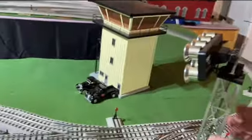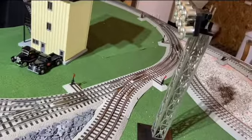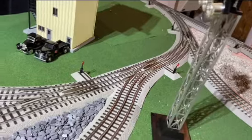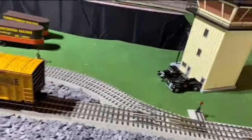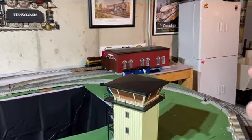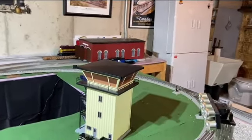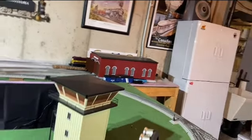This floodlights tower has a little bit of a problem with the connection of the wires, which flick on or off, but you give it a good Fonzie slam to the table, it lights up. When I show you nighttime sessions, this yard lights up really well. And since we've got wires over there, the engine shed is wired up too. So it'd be nice to do some photos and videos of the engines coming in or out of the shed.